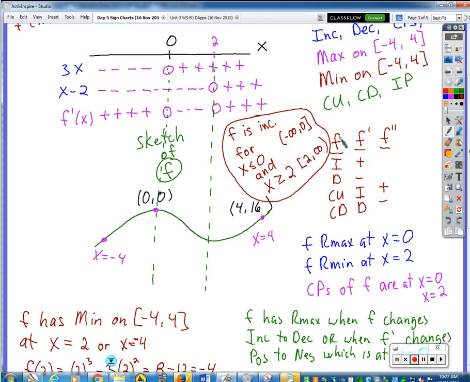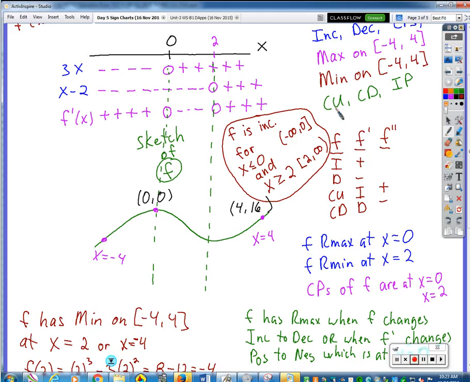Good question. They could say like it's relative. Yeah, relative max is different. That's what I was saying to Derek. F has a relative max whenever F changes from increasing to decreasing. Yep. Separate ideas. The words are the same, right? Relative max and max, but the meaning is different enough that you must keep them separate. It's very good. There you go. Cool.